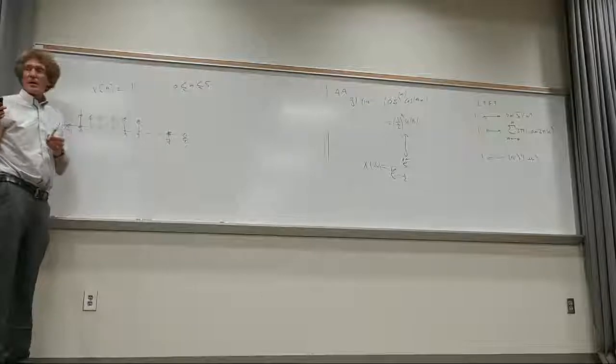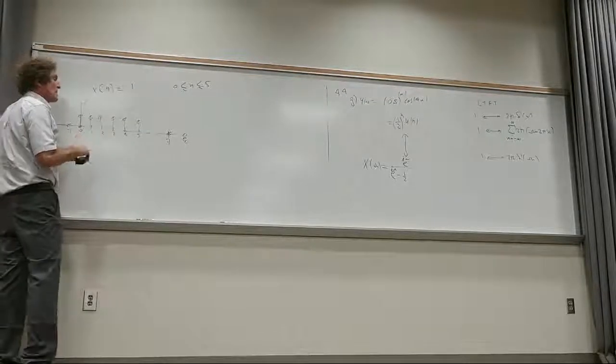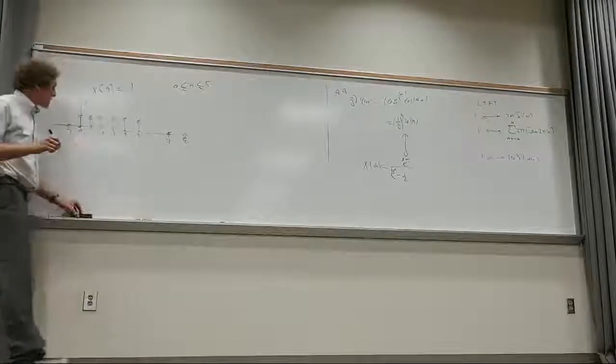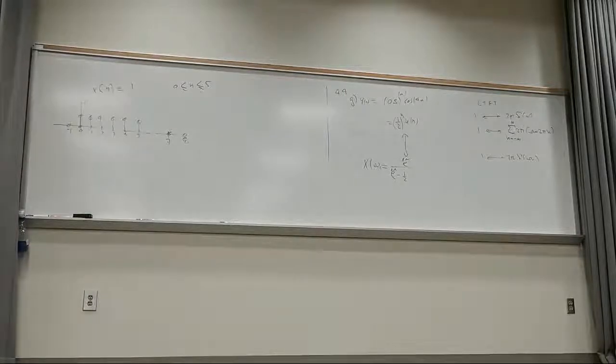No. All right, well, we're going to do it. For this particular one, I'm just going to tell you the easy way to do this one. You can do it with u of n. You could say it's u of n minus u of n minus 6, right? You can get the transform for u of n, and then you can get the transform for u of n minus 6, the phase thing. That's more of a mess.